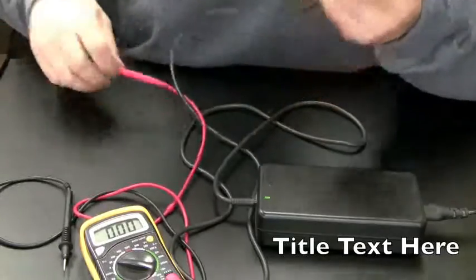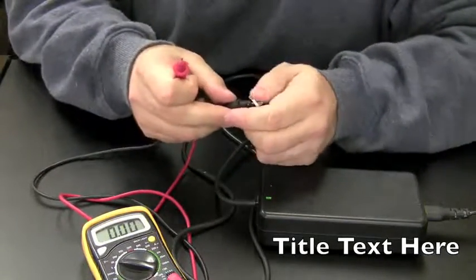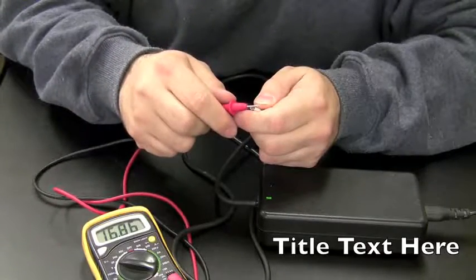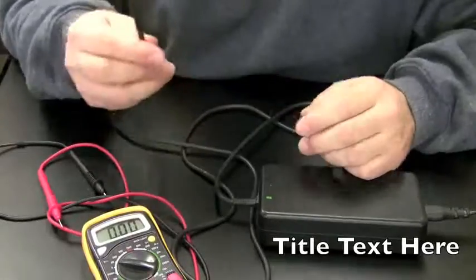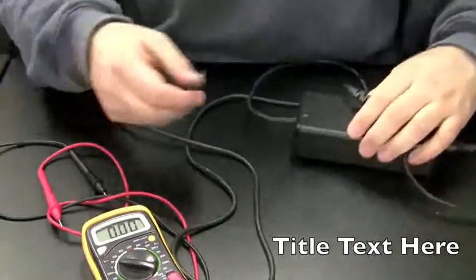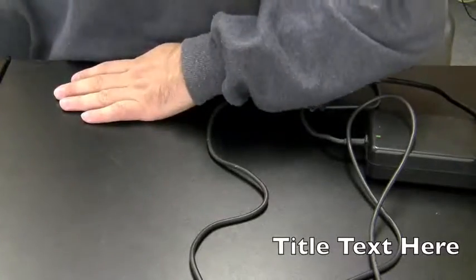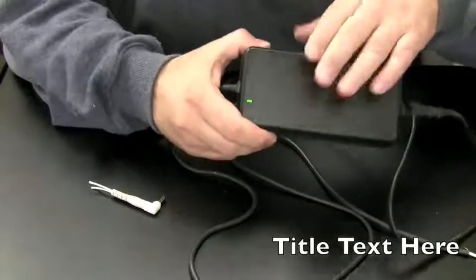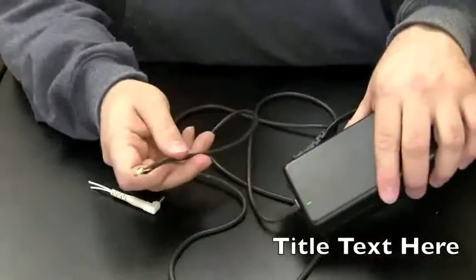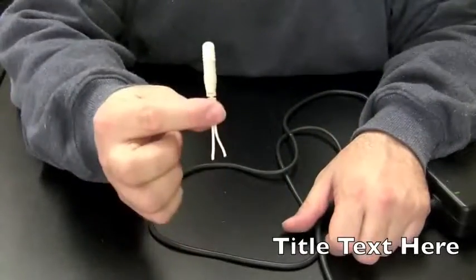I mean, we might not have enough. It might be damaged to the point where it's not putting out any amps, but at least we're getting the voltage. Let's try that again. Yeah, we're getting 19 volts. Let's pretend that this is good for the time being, until anything proves otherwise. Okay, so unplug this before we do anything else. Give it a second to discharge. And then let's get back to the task at hand here.